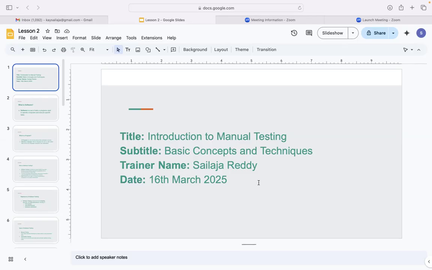Moving forward, in today's session we are going to see the main manual testing course. I put the slides here, and all the slides will be shared with you in a folder commonly shared to all the students. After any class, we'll upload the material that we went through during the session.